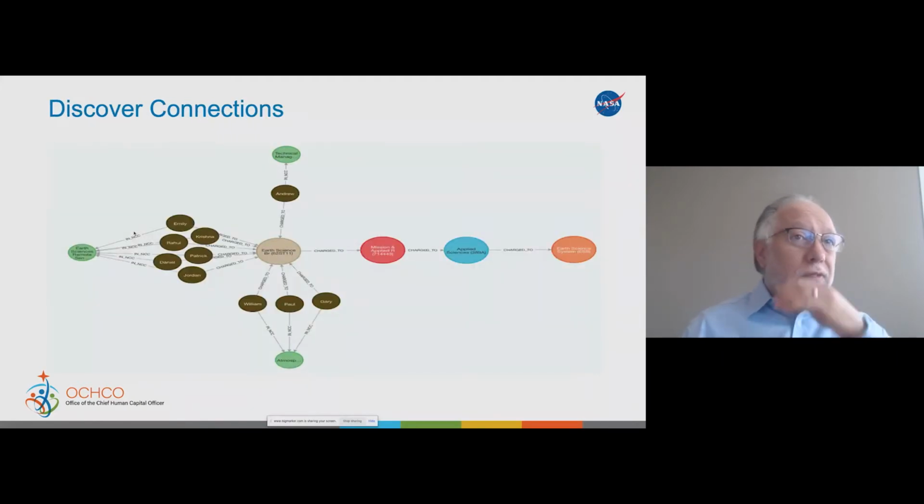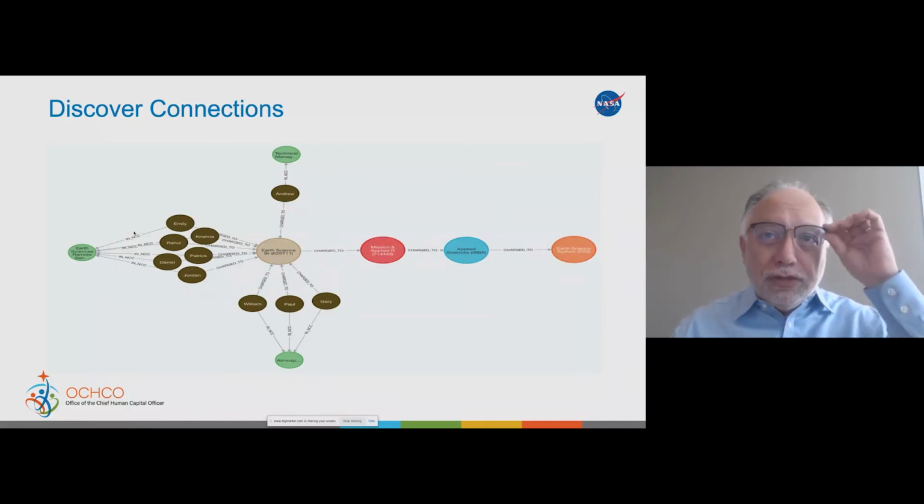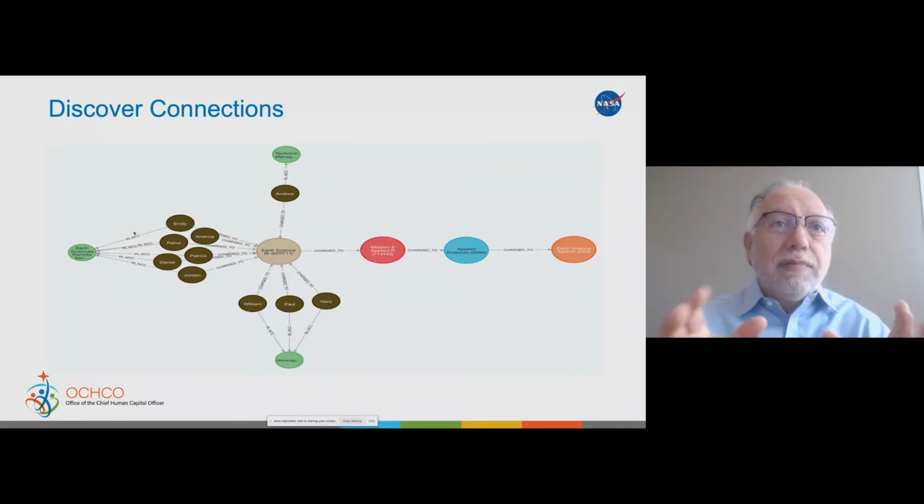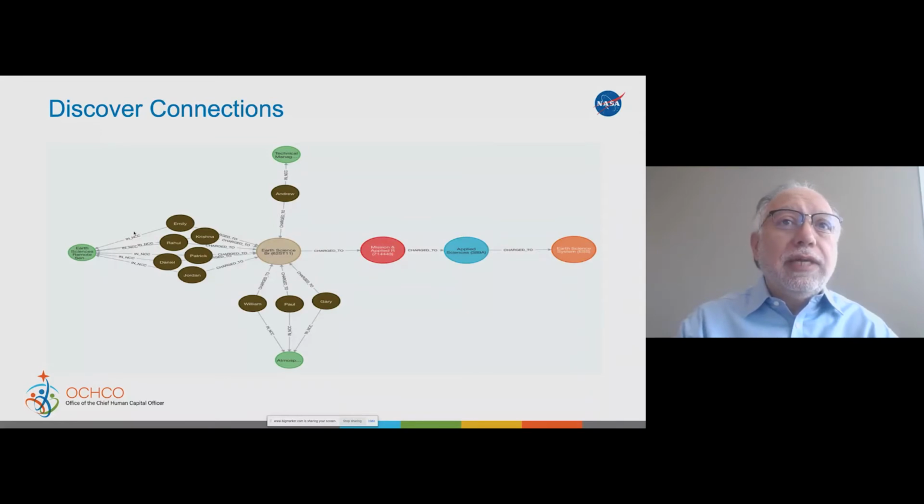We can also do things within this discovering connections. And I'm going to go back and forth showing tables and graphs just because of the beauty of being able to do both within Neo4j, or in any kind of graph. But in this particular case, we're looking at our cost center. In this case, we have an earth science cost center where we're charging to, and we wanted to look at who's charged to it and then what work roles are in that.